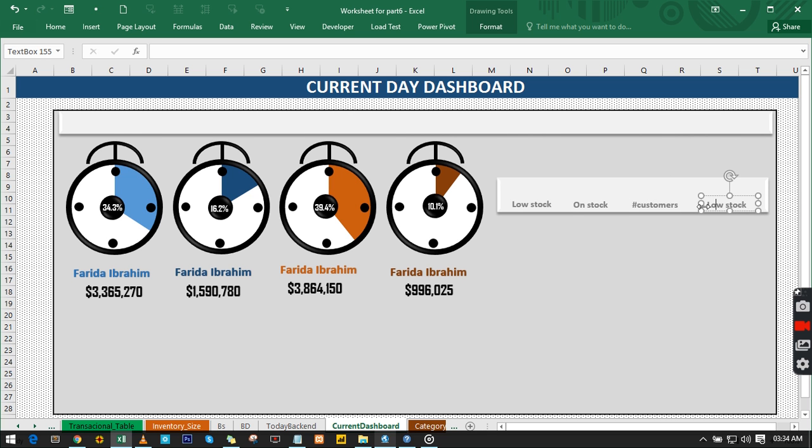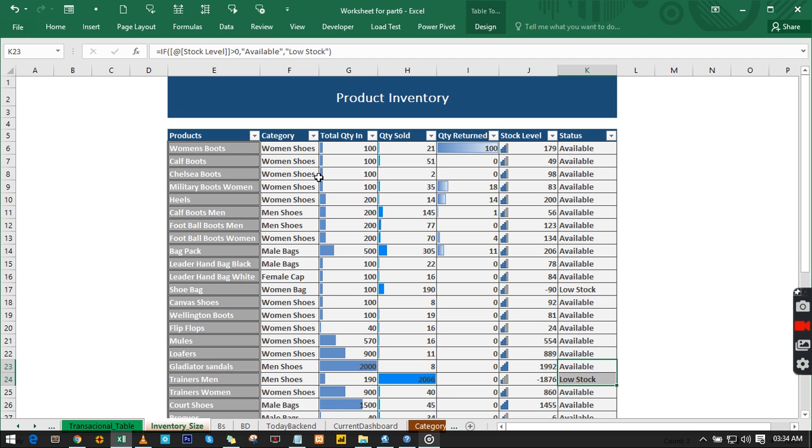So this represents the number of locations we make transactions to. We're going to be using hash locations. So now we have it like this. What we need to do to get this low stock and unstock is to just check our inventory. This is highly dynamic, connected to the transactional table.